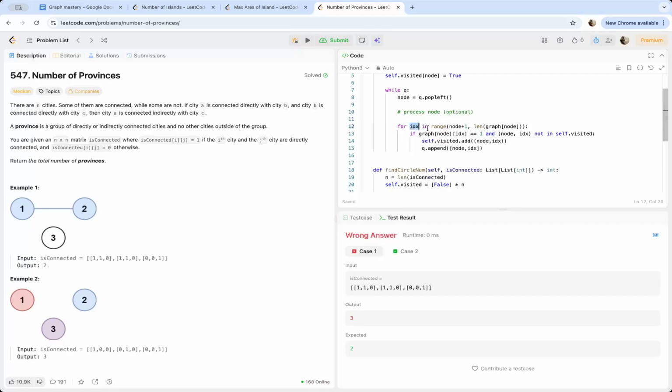So I'll say index in range of, for that particular node, I think that's it. Though all are n, in that particular node, whatever number of elements I'm having, that number of times I'm running this loop.